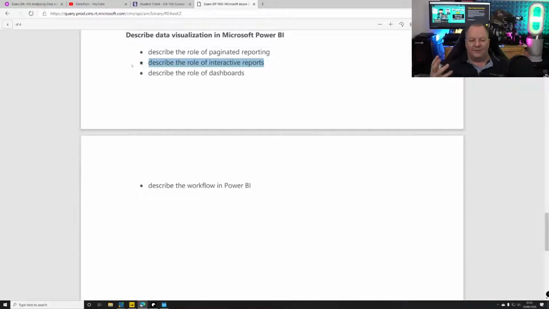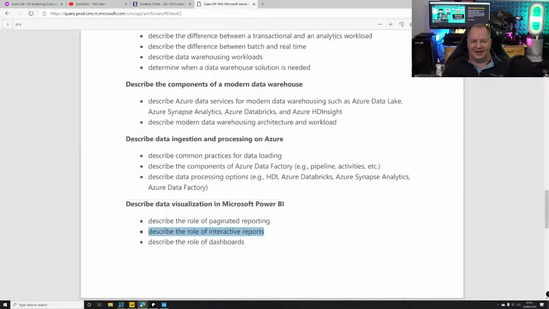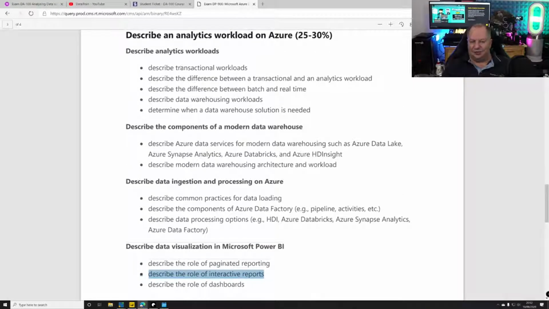And what's a workflow? That's getting the data, processing it into Power BI, creating our visuals, uploading it, and putting it into workspaces. How do we share that content? How do we do things like Q&A questions? So lots of other stuff. And we're doing the word describe. If you look through a lot of these, the keyword right at the beginning is describe or determine. So what we're trying to do is not only educate you on what's required, but give you enough information to be able to give the right answer. Okay, so that's what we're doing there.